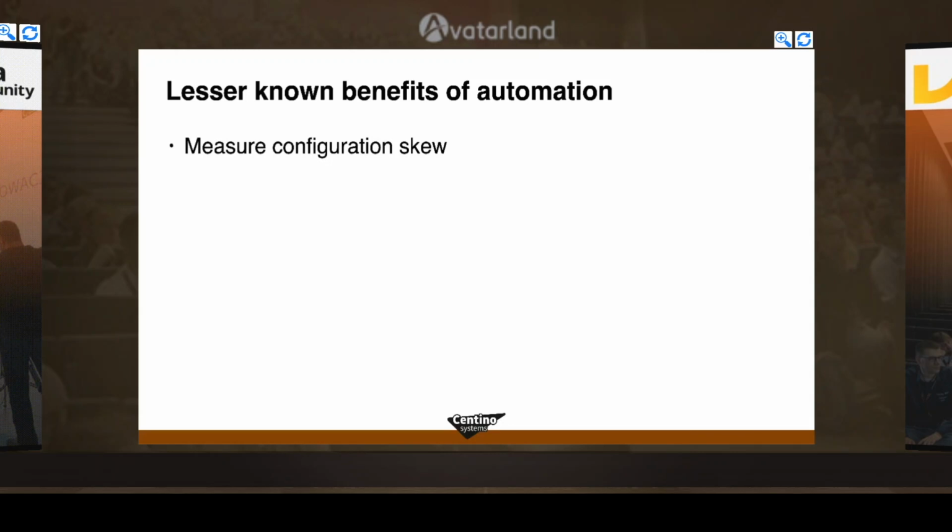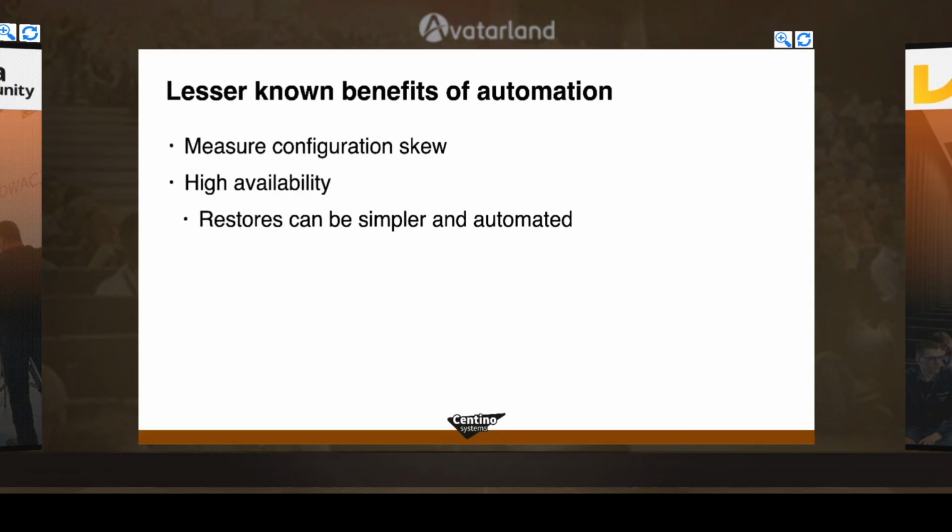And I can test these things over time. High availability, right? You might be thinking, well, how does automation lend itself to high availability? Well, if you have, let's say, a non-aggressive recovery objective, and you can create a virtual machine, install SQL Server, and restore all of your databases within your recovery objective because you have everything scripted out in code, then you don't need to bring in more advanced technologies like failover clusters and availability groups, which raise the technology bar and are more challenging to support than a regular instance of SQL Server.